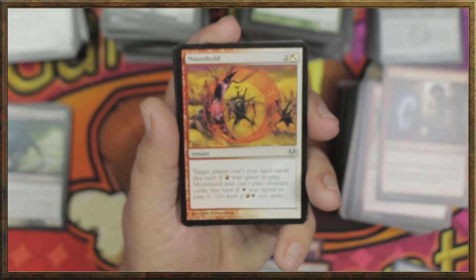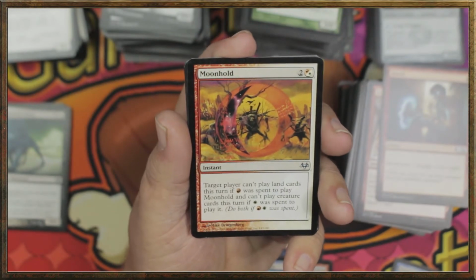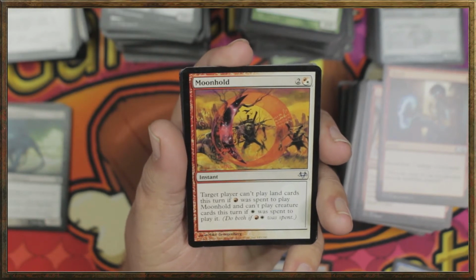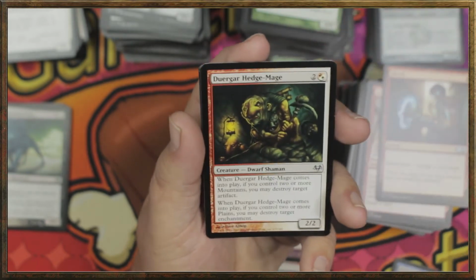And then we've got a Moonhold, which is 2 and a red or a white. For an instant, target player can't play land cards this turn if red was spent to play Moonhold, and can't play creature cards if white was spent. Wow, okay, that could be really powerful.